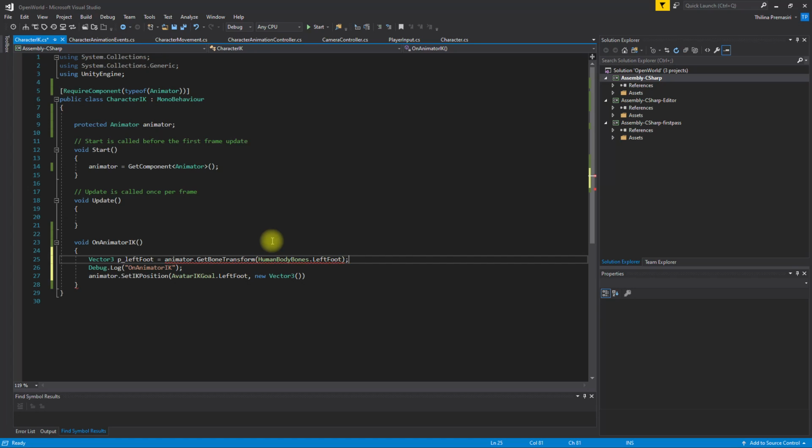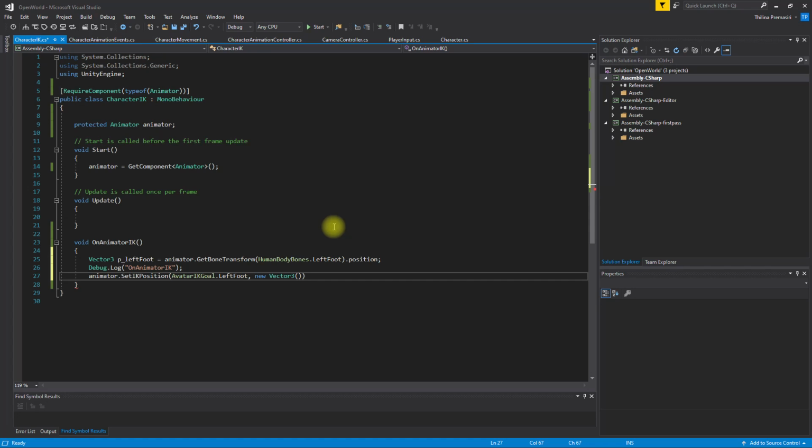So in this pLeftFoot variable I store the left foot location of the body.